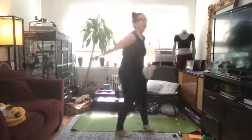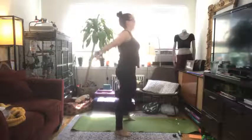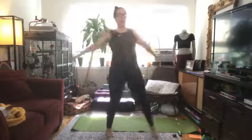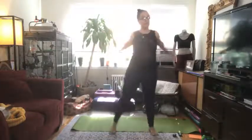So as you stood up, you rolled those shoulders down and back, you draw your belly in, your core is tight. We're gonna really encourage that core tightness as we begin, because having your arms up overhead balancing a little bit on one leg is going to really challenge you to pull it in.